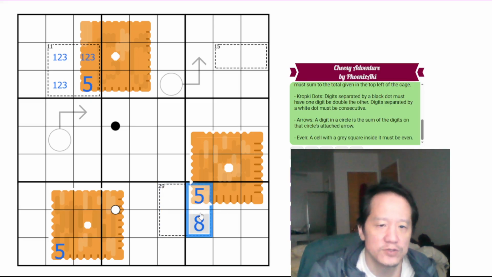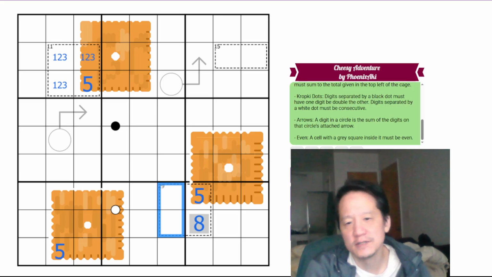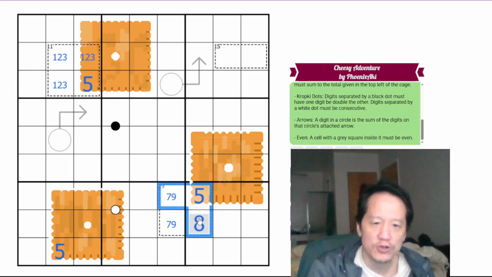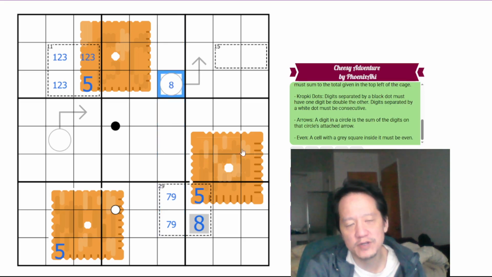Therefore, these 2 digits add up to 13, which means these 2 digits add up to 16, and they're both unique from each other. The only possible combination then is 7 and 9, because those are the only 2 unique digits that add up to 16. And therefore, we know this is 7, 8, 9. So we got there in the case where this is not a duplicate. You don't have duplicate digits in this cage, but we used essentially all the clues that we had instead of assuming that we had unique digits in the killer cage. This cannot be 7 or 9 because of the 7-9 pair in the column. So this is at most 8. It could be down to 3.